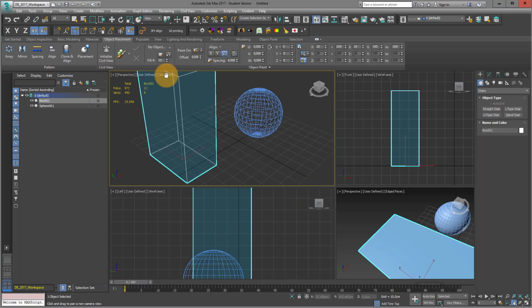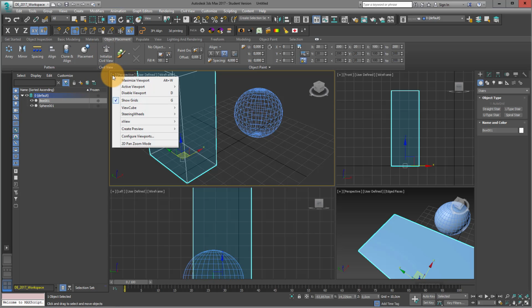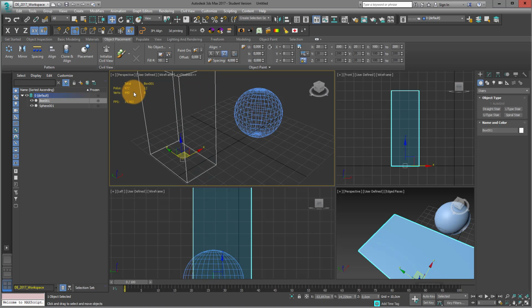And there are some settings in the viewport. For example, here's this little plus symbol, and you can choose viewport settings. This disable is for me only interesting if it was disabled, to enable it again. Sometimes the performance of your computer is not enough, and then it says disable, so you can just go back to enable.